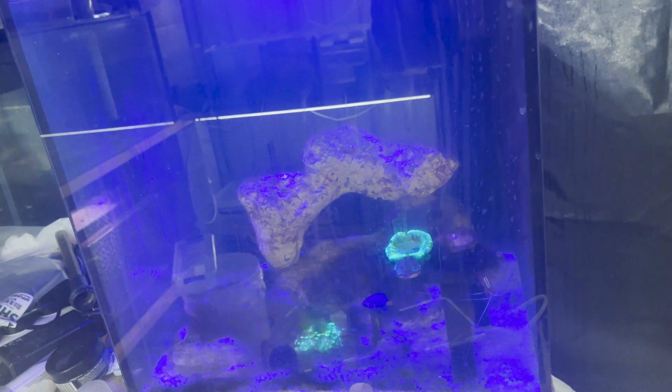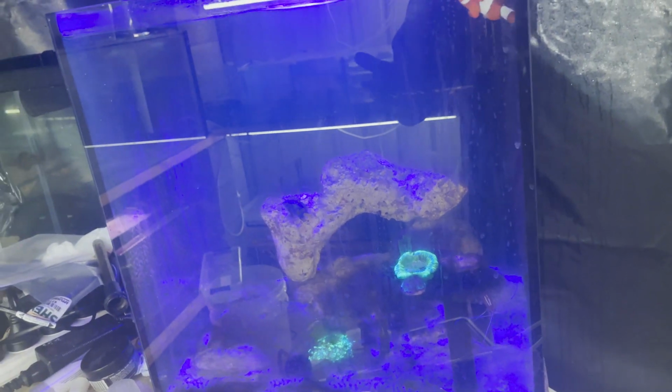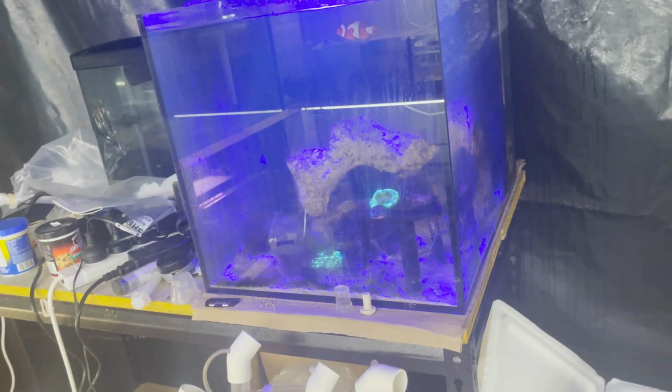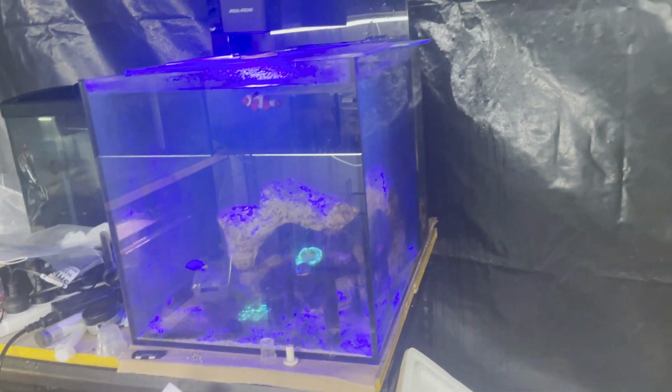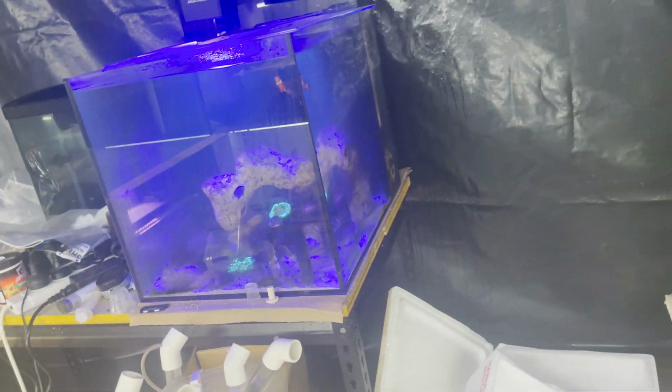I've been trying to cut down on the feeding, and up the water changes to try and get rid of the phosphates and the nitrates and that in there to try and cut that algae growth down. Doesn't seem to be working, and unfortunately the algae is actually growing over my corals, and I'm sorry for the messy tank, but it's growing over my corals and they're not very happy.